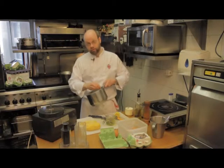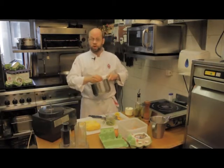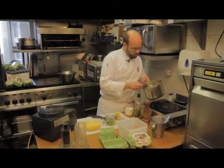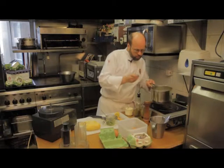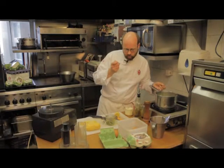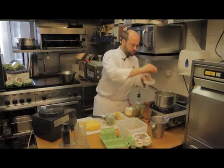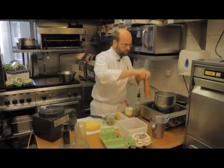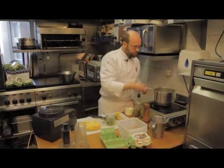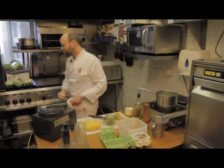The pasta dough freezes very well, so if you've got an excess of eggs, it's a good way of using up your eggs. We're just going to give that a little taste. Smells amazing. Little bit of salt in that still, so we're just going to add a little bit of salt, grind of fresh black pepper, and I'm just going to let that sauce reduce very slightly, and we're done.